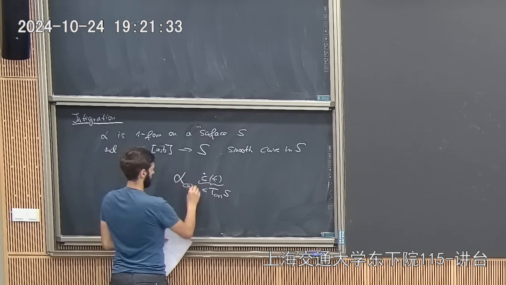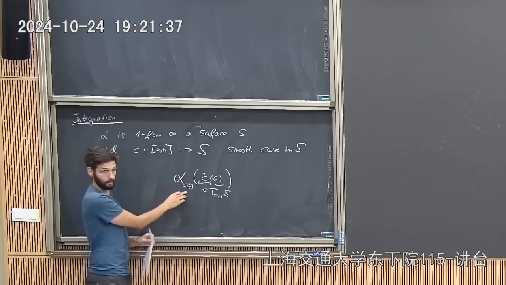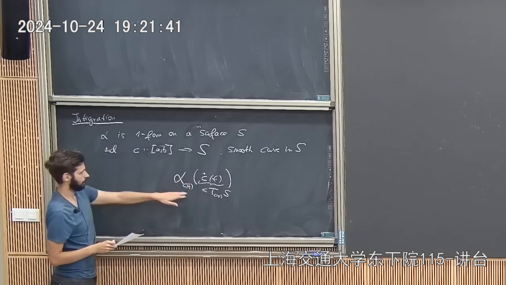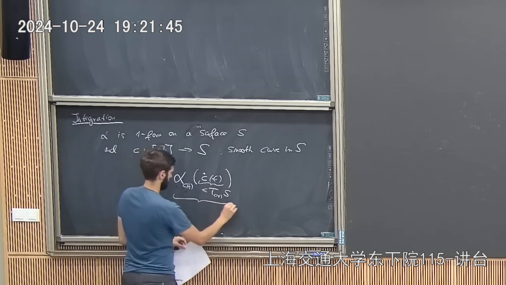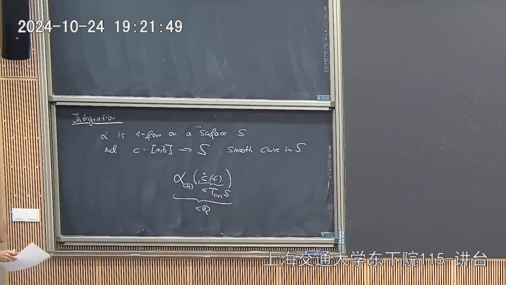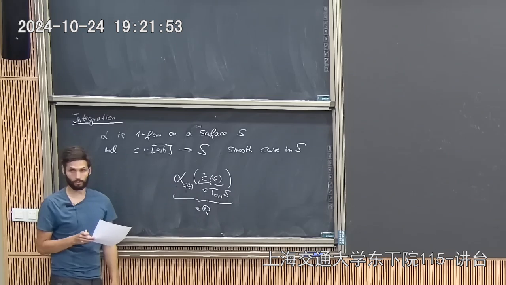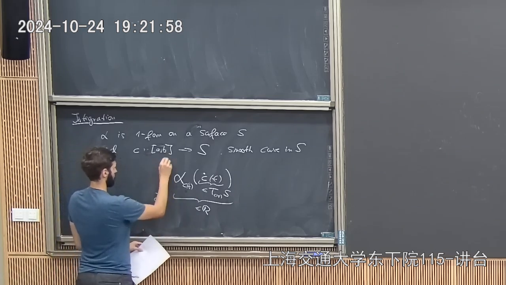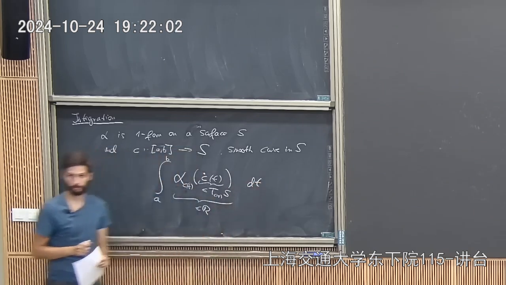And then of course the points need to match, so the one form needs to be evaluated at the correct point. So that gives us a number. All of that is just like a number. So for every t, we get a number. So what we can do in particular, we can just integrate all of these numbers over t.